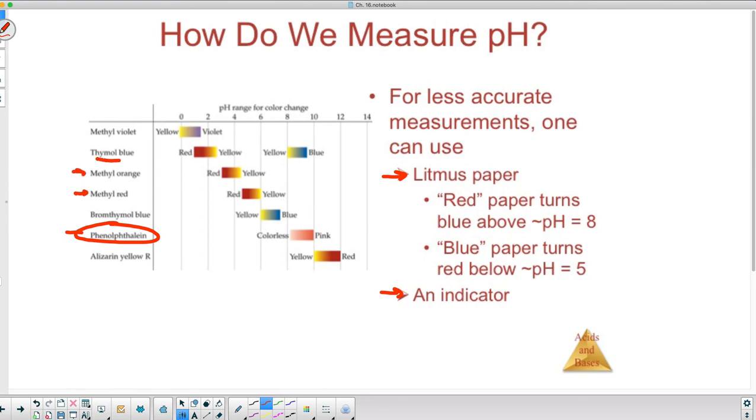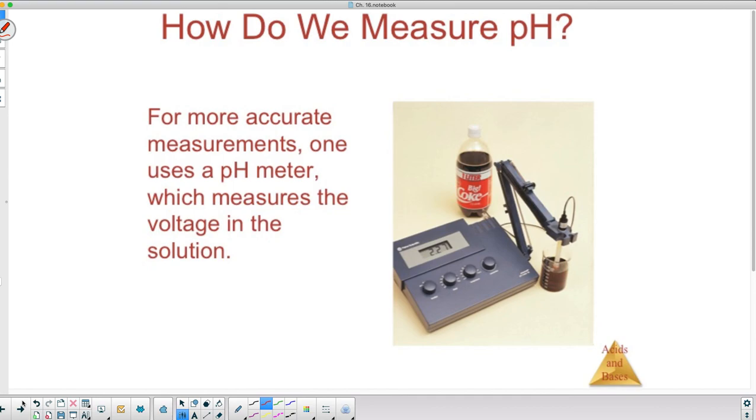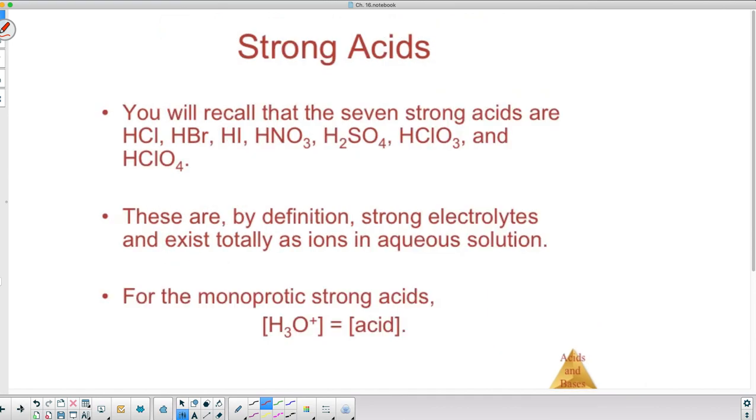So you may use thymol blue. I've used that before. I've never used methyl violet. Bromothymol blue is another one that ends up being a little bit more common, but not by much. The rest of these, I'm not even sure what they actually are. Maybe biology uses them for specific reasons. Honestly, I'm not sure. And obviously we talked about the pH meter. Okay, that's where we're breaking strong acids.